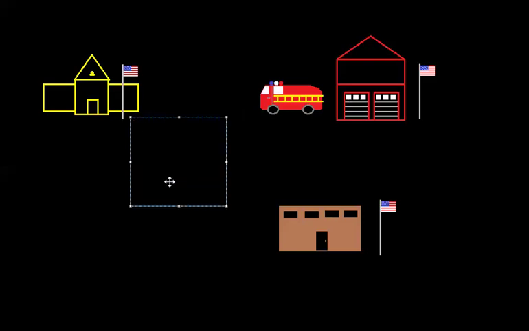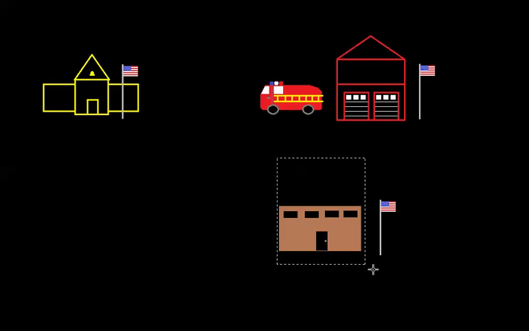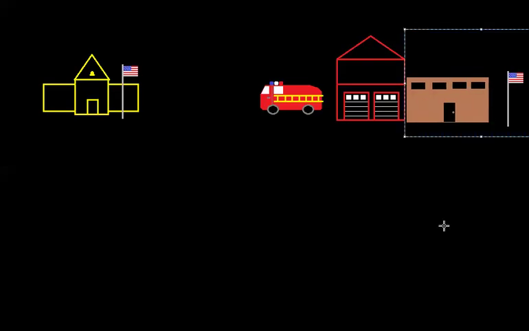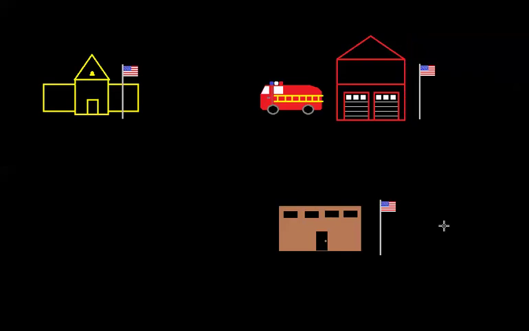Now, sometimes that dispatch center is actually located as part of the fire department. So it would be, right here, attached to the fire department. Sometimes that's the case, but not always. So let's just say it's remote. It's not actually where the fire department is. And usually there's a few fire stations in a town. If the town's big enough, there's more than one. But for our purposes, let's just assume there's one school, one dispatch center, which is usually not a very obvious building, which is kind of why I drew it the way I did, and then a fire station.